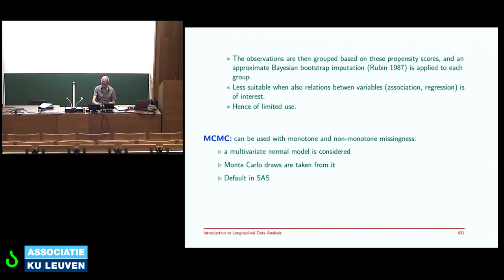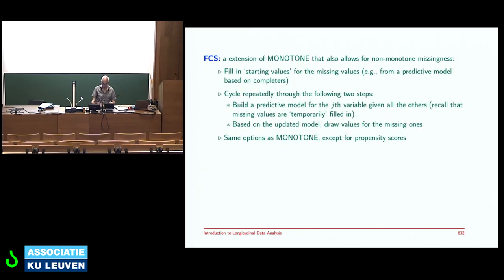So, and then there is a third, more recent addition, which is due to Van Buren. So Stef Van Buren has written a book, and in that book, he explains this method. It's full conditional specification. Without doing full justice to the method, let me say it's a little bit like Gibbs sampling, but adapted to this context. But again, this is not entirely true. It's an analogy, but it's something like that.